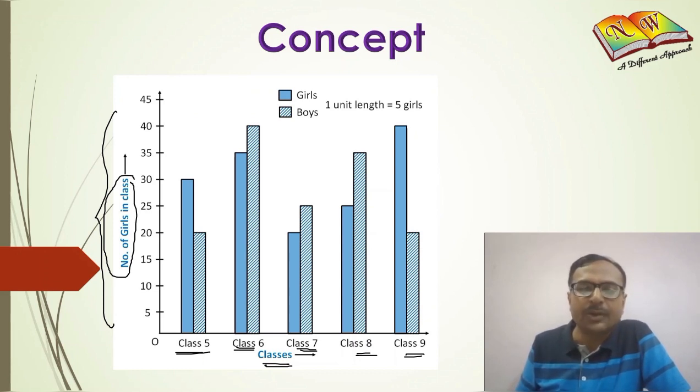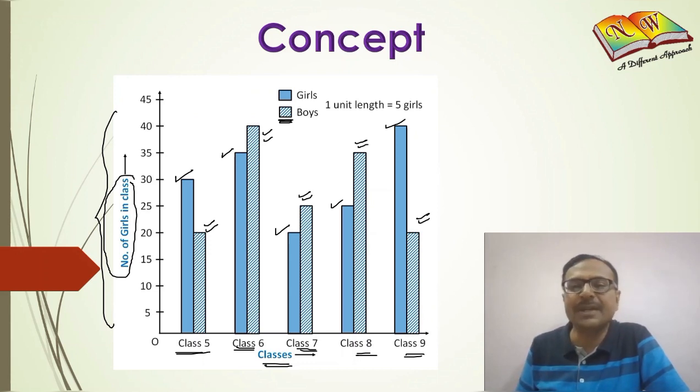Now there are two types of bar graphs drawn there. The first one represents the girls, and the second shade represents the boys. So if such data is given to us or obtained from any data collection method, then we can represent such data in the form of a double bar graph. And this is what we are going to do in this particular activity.